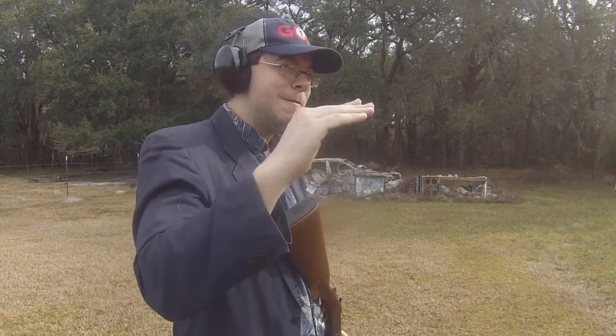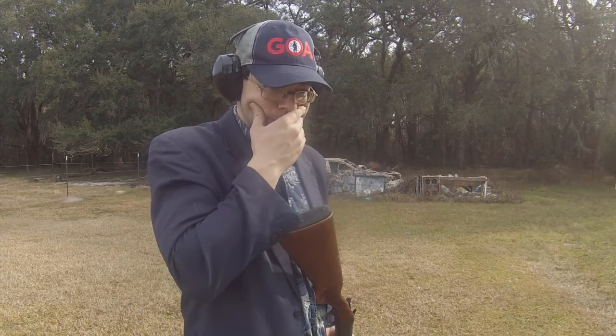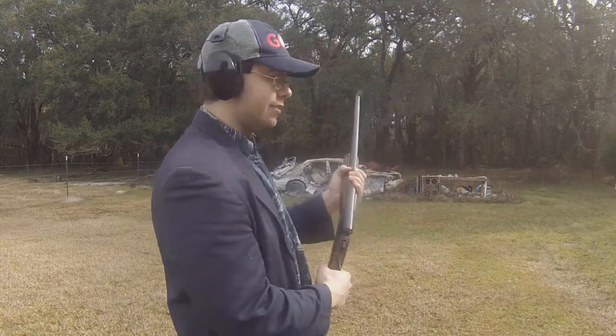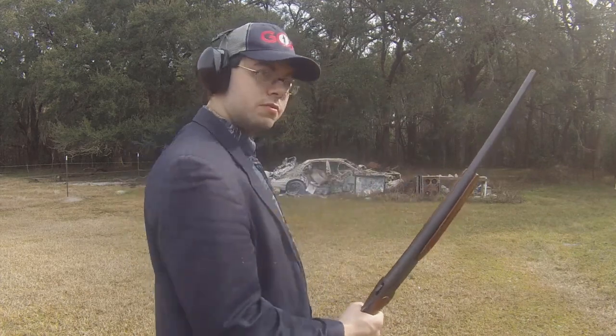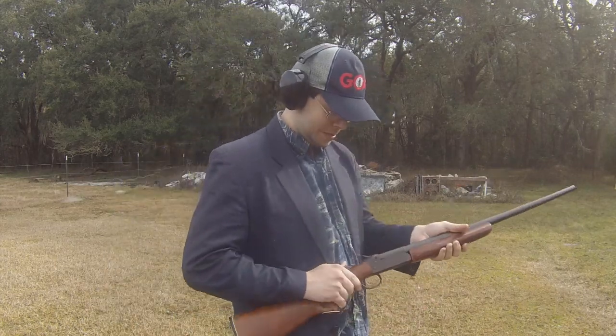Whenever it comes to trying to aim these things, you can aim too high pretty easily, from what I can tell. But it seems accurate, at least out to the distance that we're firing at, probably 25, 26, 27 yards, somewhere in there. And hey, for $17 shipped, that's not bad. That's not bad at all.